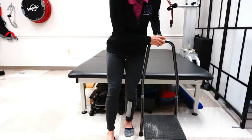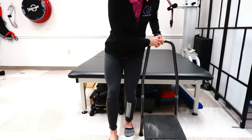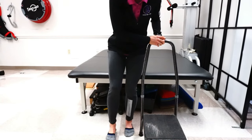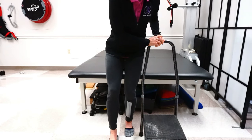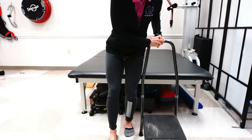Here's another view — this is what it looks like from the front. You can see I am holding on; I highly recommend that you hold on to something. I strongly recommend you put it on your weak side and just reach across with your strong arm to hold on to it. That'll help facilitate you shifting onto that weaker side and also builds a little bit of awareness over onto that side of your body. After a stroke, your world can end right at your nose and that weak side sometimes has a little bit of neglect. This is a great way to get your brain scanning past that middle point.